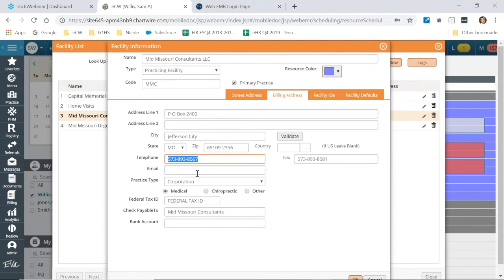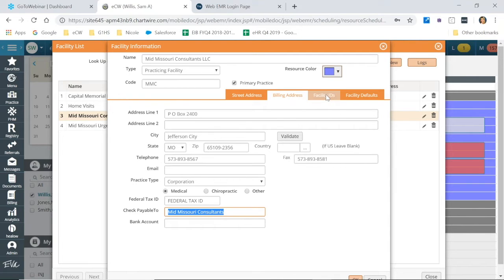This telephone number would be important because this would be your patient account phone number. This is going to show up on statements for them to actually call your patient accounts department to be able to get details on patient statements. We also down here have checks payable to. This is another location where it's going to go to your patient statements and it's going to give the ability to your patients to see where they send those checks.